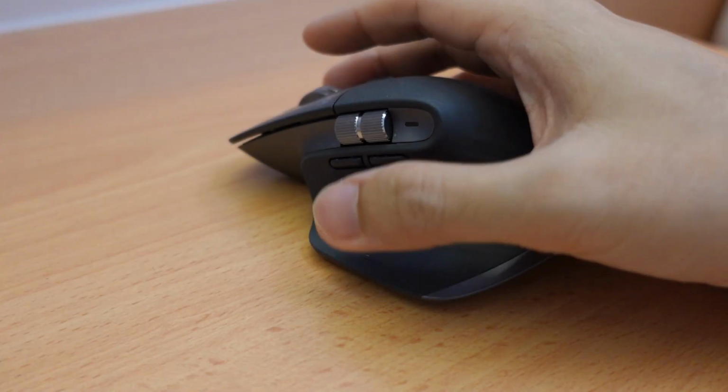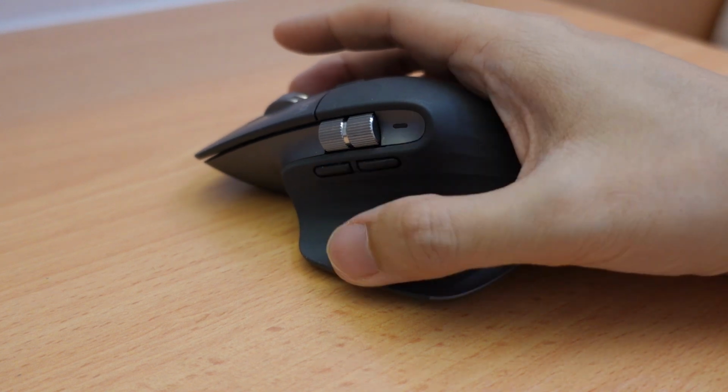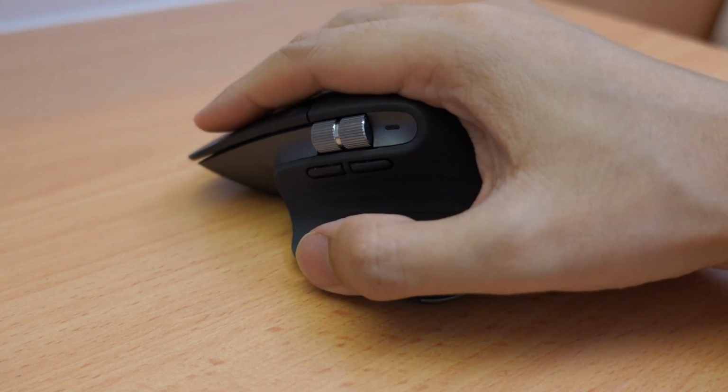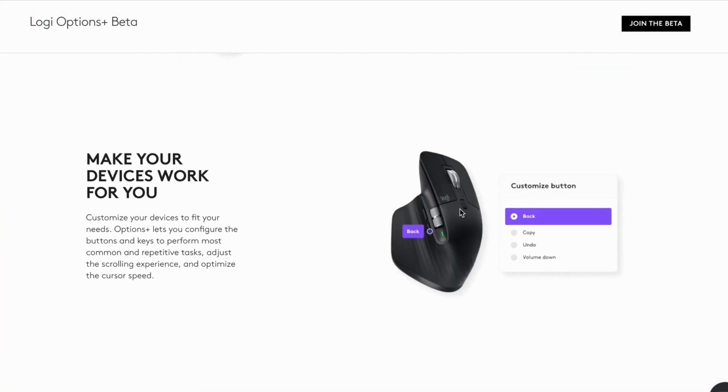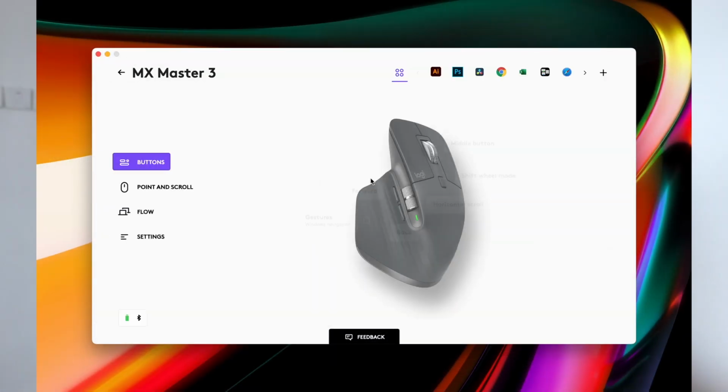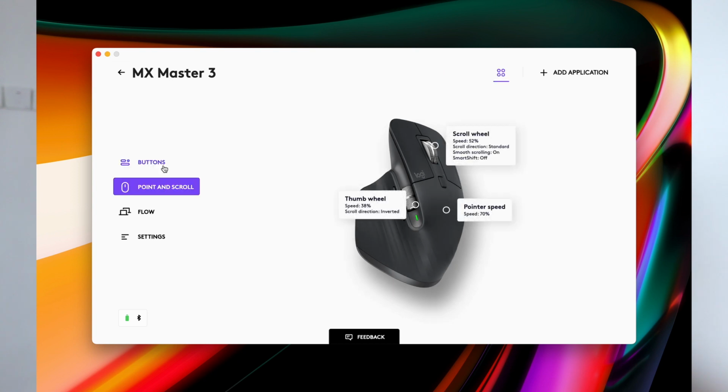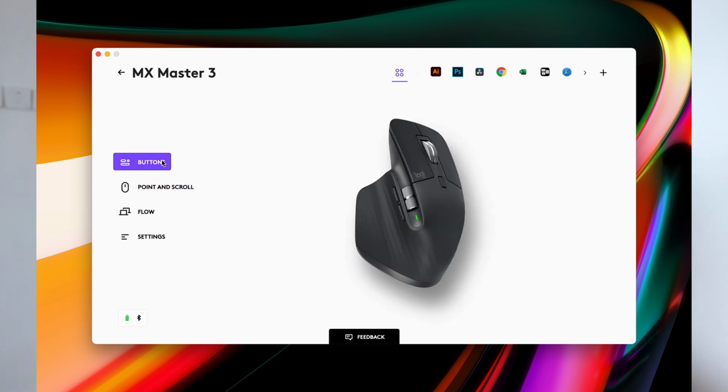Now, I faced an issue with the mouse when I first got this, and I'm using the M1 MacBook Pro. So the problem that I had was sometimes the gesture button doesn't work, meaning if I press the gesture button, it's supposed to show all windows, and that sometimes doesn't work. I can still swap between desktops left and desktop right, but recently Logitech released a new software update called Logi Options Plus. It's still in beta mode. Once I've downloaded the software, the Logitech MX Master 3 mouse seems to work flawlessly with the M1 MacBook Pro.